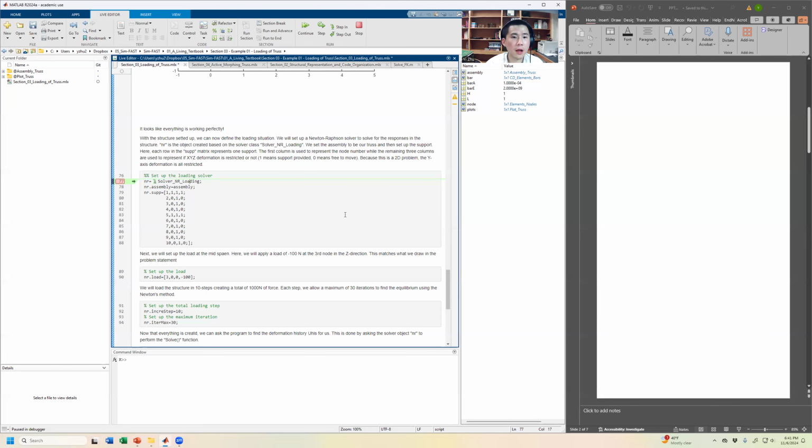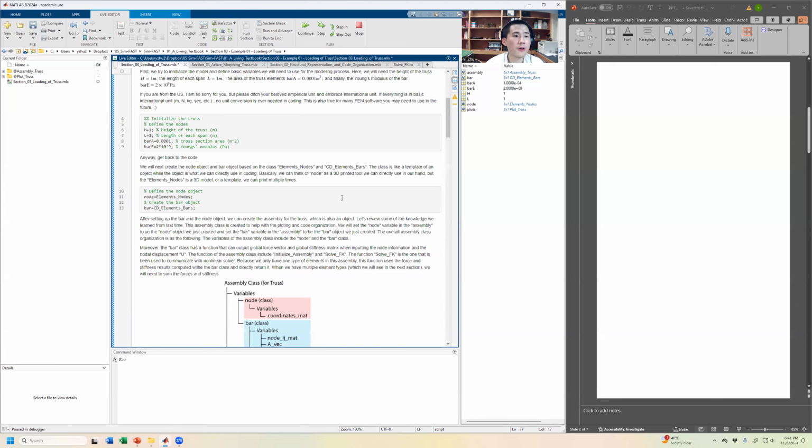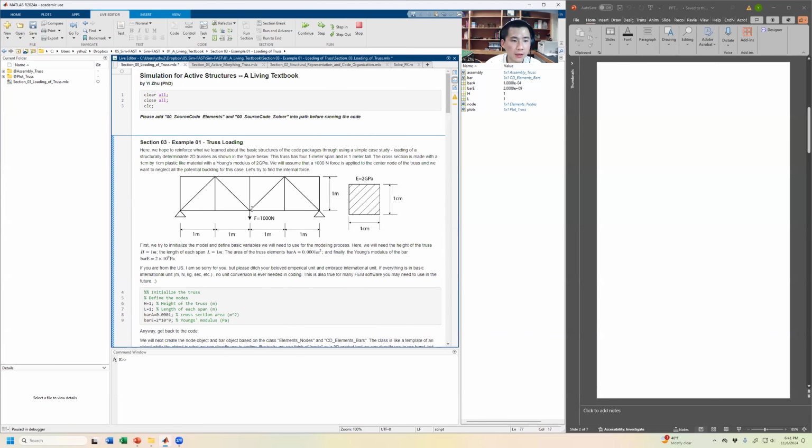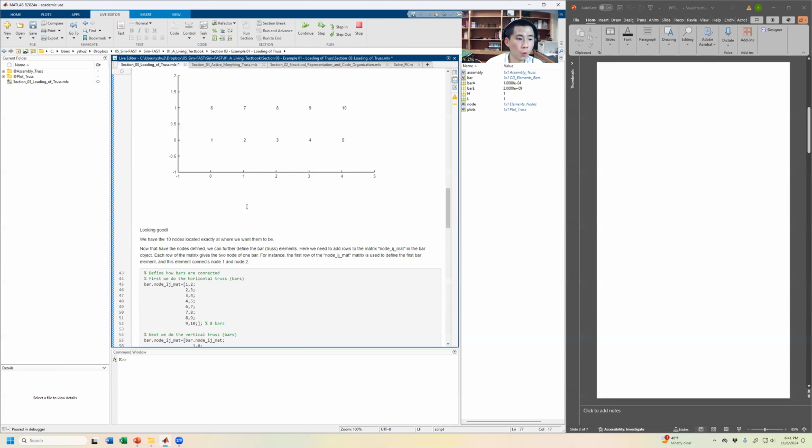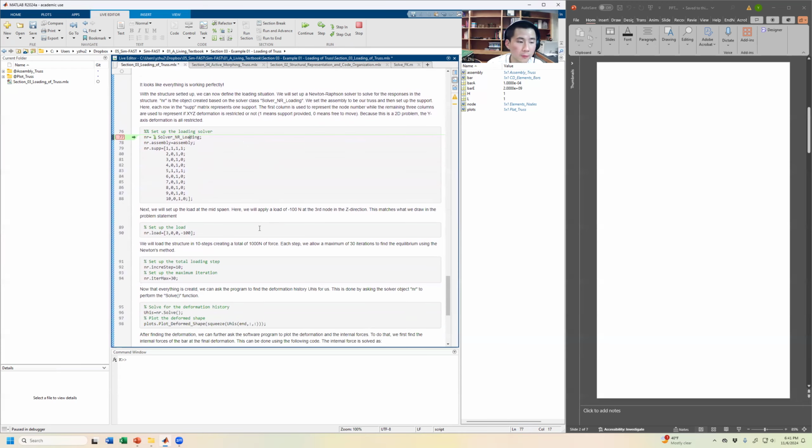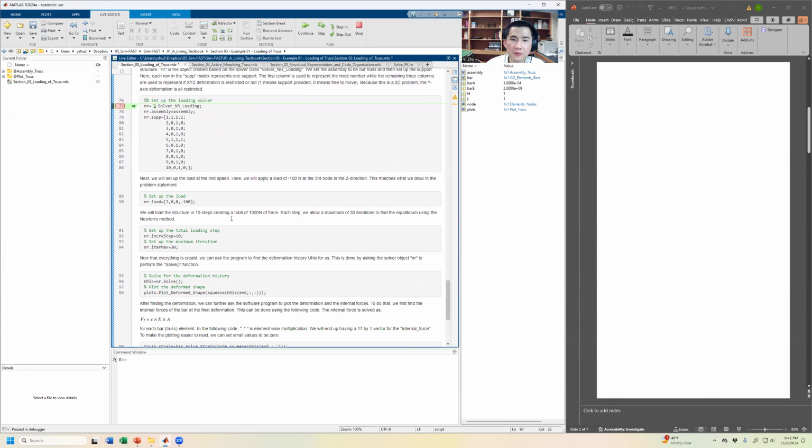So for instance, our goal here is to apply a 1,000 Newton force at this particular node, right? So what this code is currently doing is applying 100 Newton load. By the way, this is all in international units, because if you use the standard international units, you don't need to do any conversion and your result will be right. That's one big advantage of using international units compared to the empirical units in the United States.